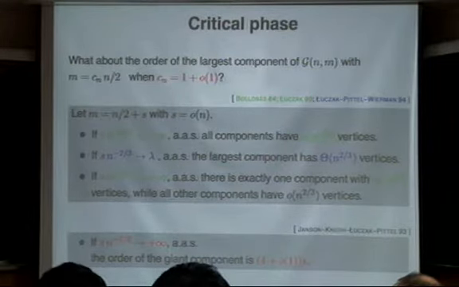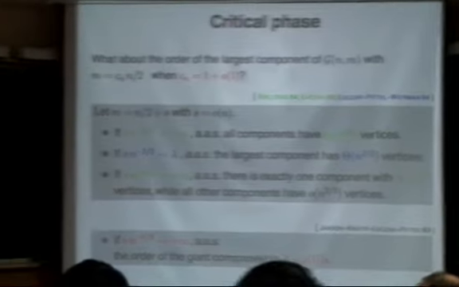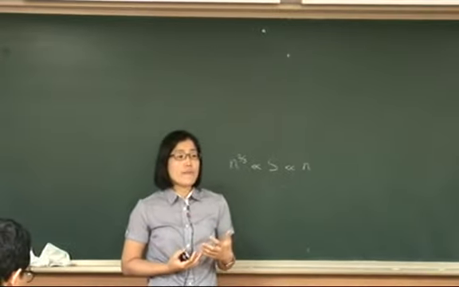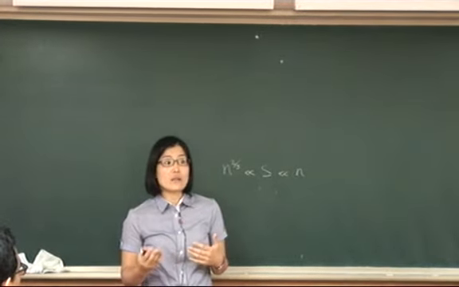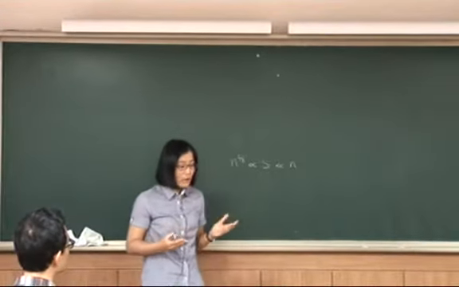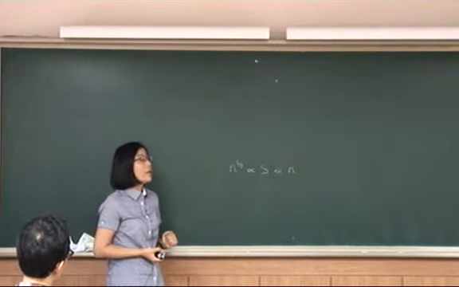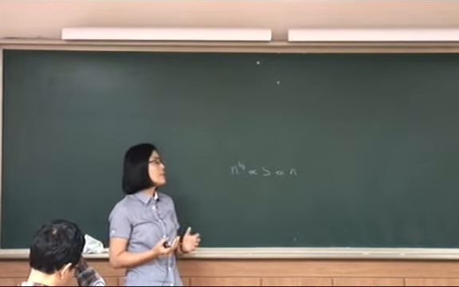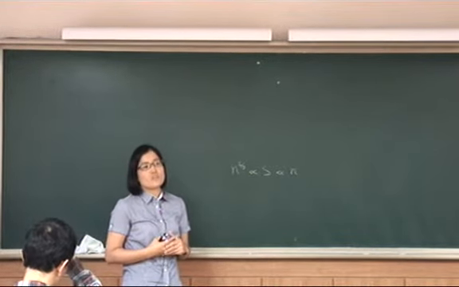But on the other hand, if you look at G(n,m) or G(n,p), the average degree of a random vertex is n minus 1 times p. And indeed, one can show that the degree of a random vertex is concentrated around its mean. So wherever we are, which vertex we look at, it doesn't matter. It always looks the same. On average, it has a degree of roughly n times p. N times p, sorry, not n over 2, but n times p. So in that sense, the classical random graphs are homogeneous.